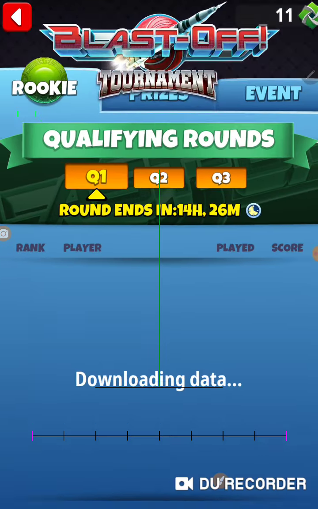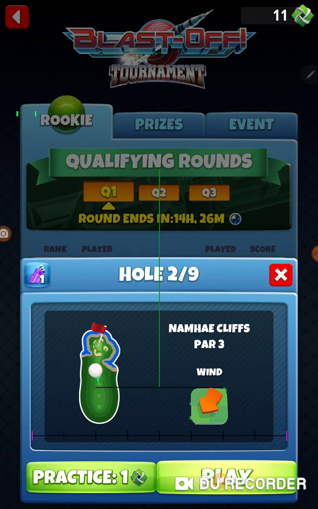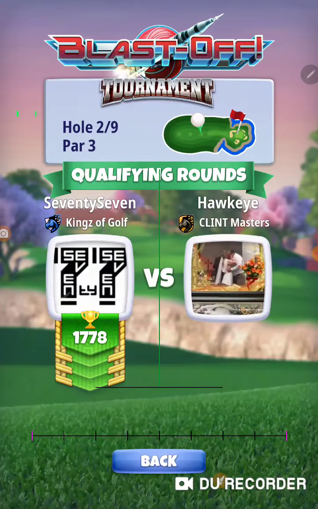Hole number 2. What am I going to take for a ball on this hole? I have no idea. I don't think I need much. I'm just going to take a navigator and cut the wind down a little, cut the wind down 1.3 times whatever the wind is.